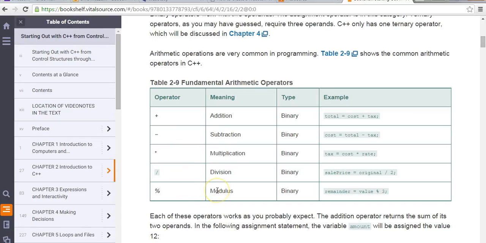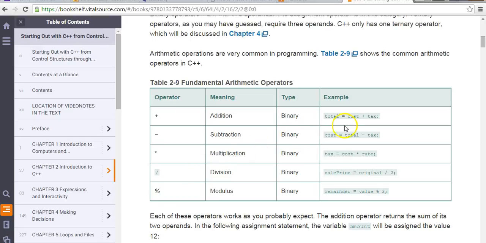And if you want to do modulus arithmetic, which is when you want to calculate the value of a remainder from division, you would use the percent sign, which is referred to as the modulus operator. You'll notice that each one of these is binary, meaning each operator requires 2 operands.